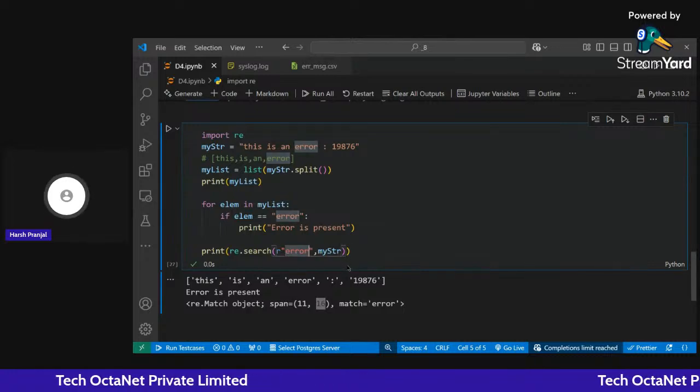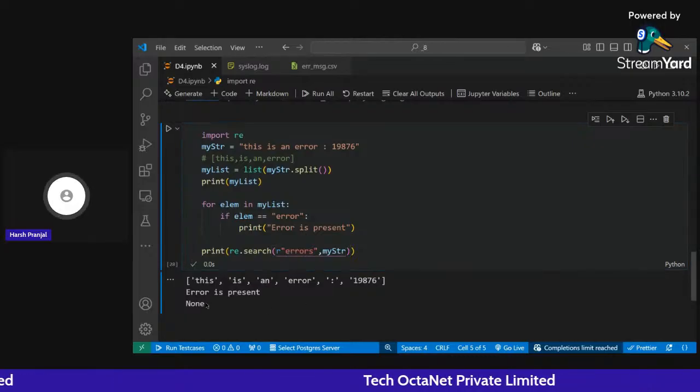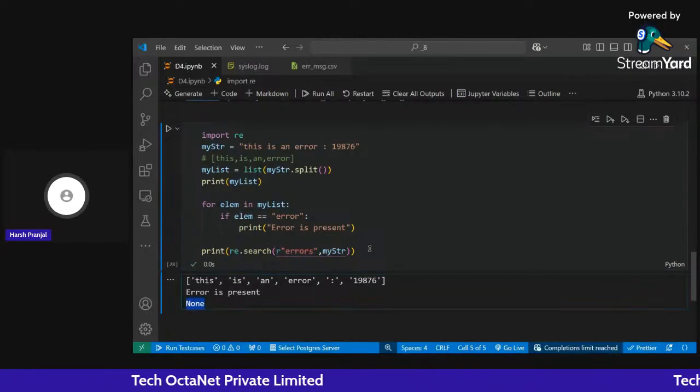But if I try to find errors with s, we are getting none, which means the value is not present inside the string.